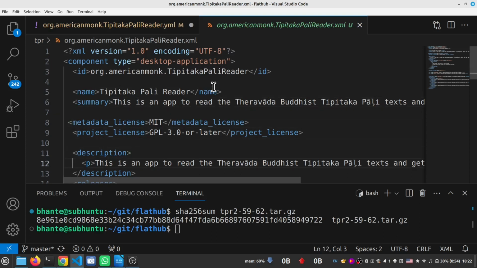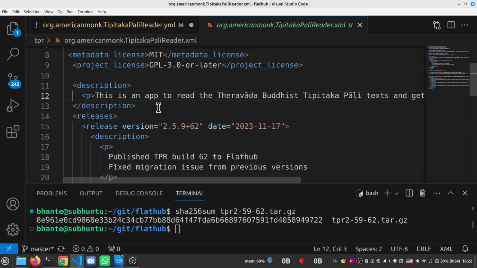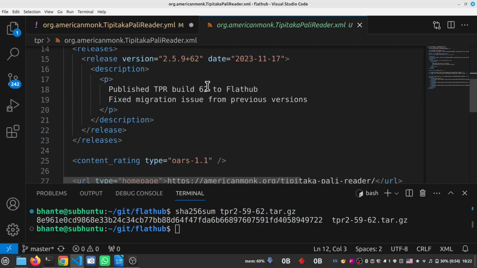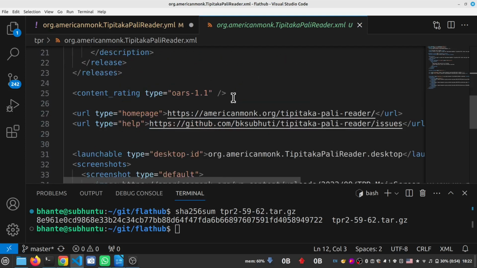Then we have the license, and then we have a description of what it is, and a description of the version number. Then we have a content rating, like for me it's not an issue, that it's for all audiences. And then we have a home page and help page. My home page for the app is actually the help, which sort of explains the app and how to use it. And for help, I just use the issues URL.